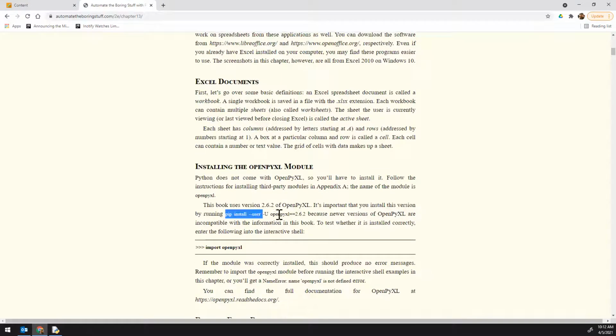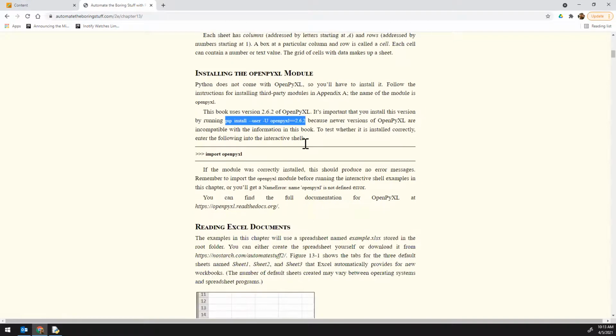All right, got it. So here you can see where you can do a specific version of this. Note that this book is saying that you need to use a specific version when you install it. There are newer versions, but they may not be compatible with this information that's in this book. So if you want to use the newer version, make sure you go get the actual openpyxl docs, which are here, which will give you examples on how to do it. Okay. Thank you. Great questions. Anybody else?